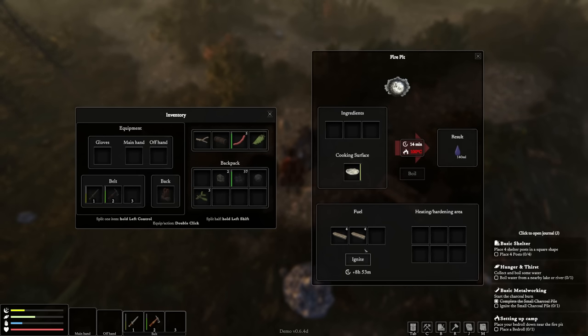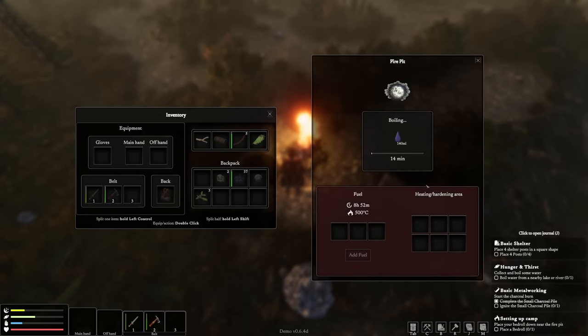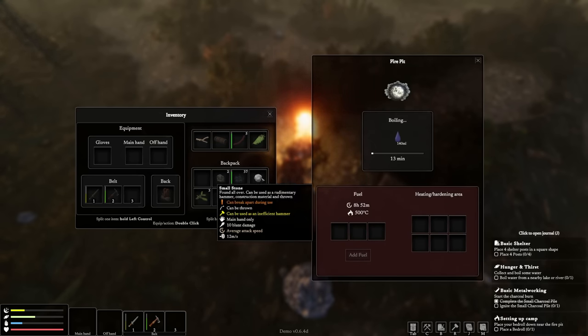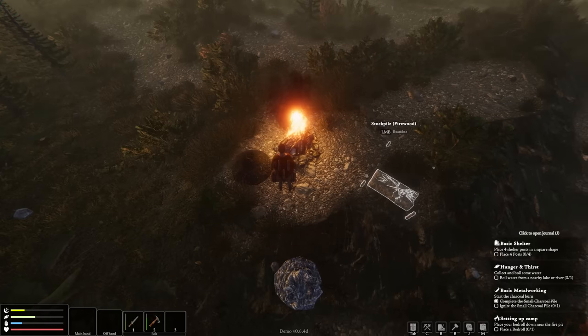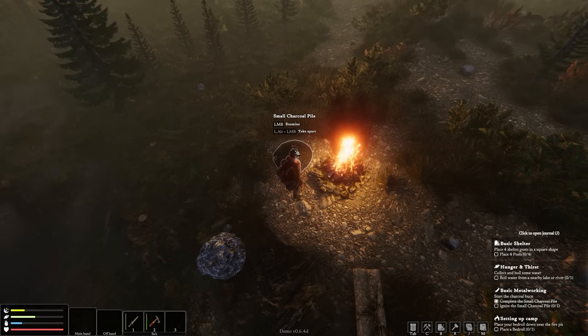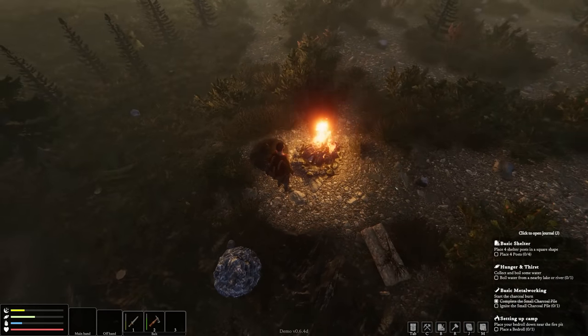All right, let's go ahead and ignite this. And we want to boil this. Make sure to click the button there. It doesn't start automatically, it seems. There we go. Boil water from nearby lake or river. That's actually on our list here of things to do.